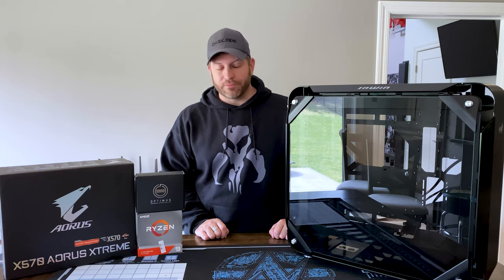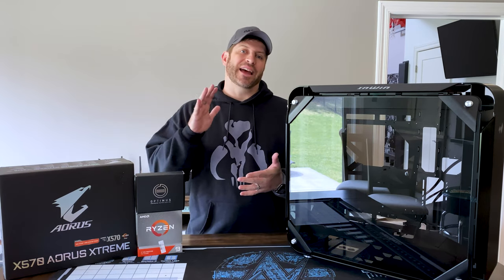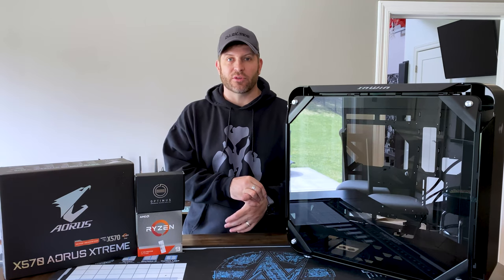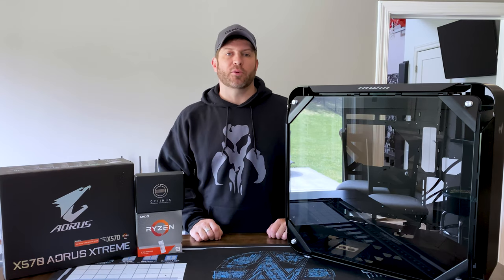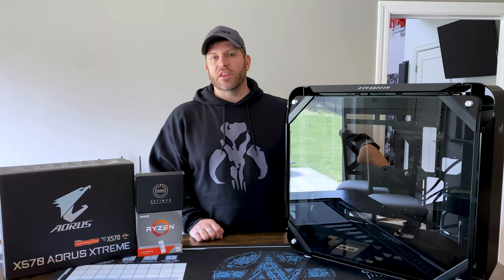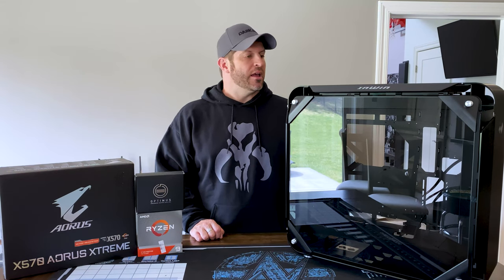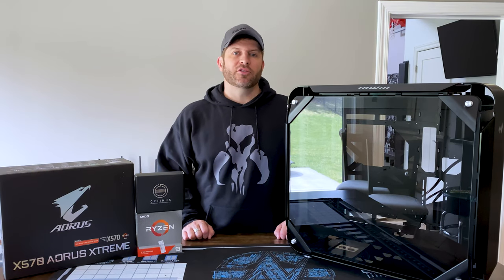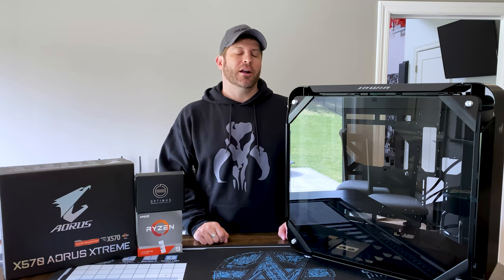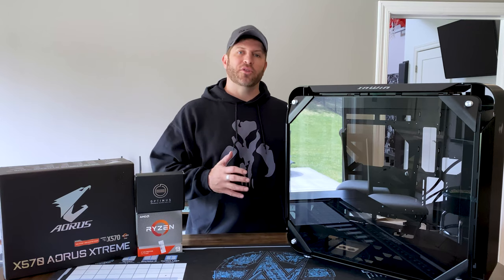But what we need to do first and foremost is get this thing prepped. It does not have the motherboard standoff screws already installed on the motherboard tray, which I noticed, so we'll get those put in. We need to remove the rear hard drive sled, I guess, tray, to get that prepped for the water cooling. And we're gonna see what all we can put in here today. This will be a multi-parter. I'm sorry, there's not much I can do about that, but I'm excited to see how nice of a build this should be in the end.